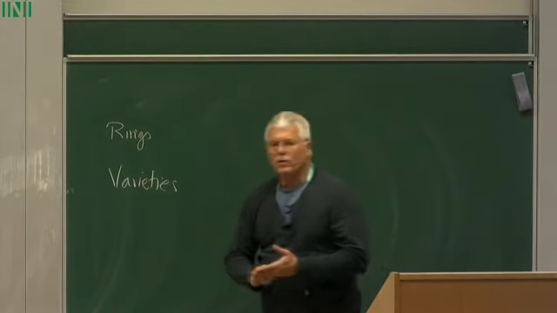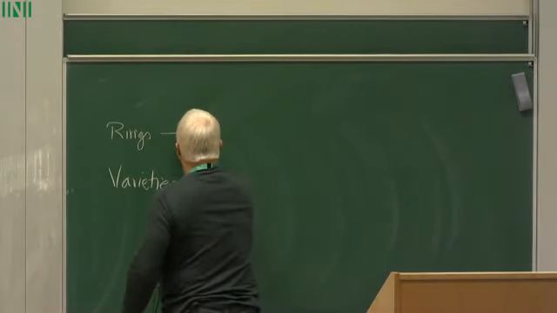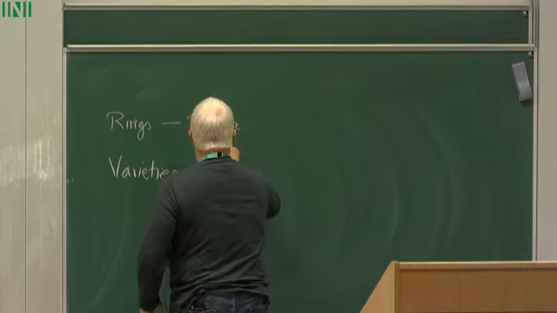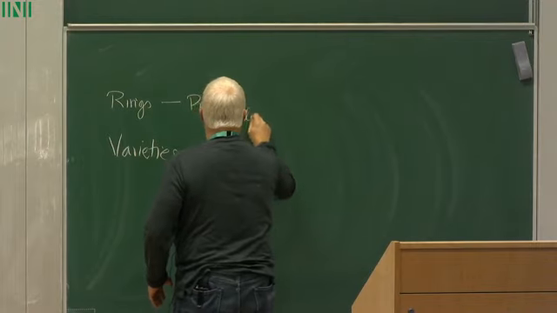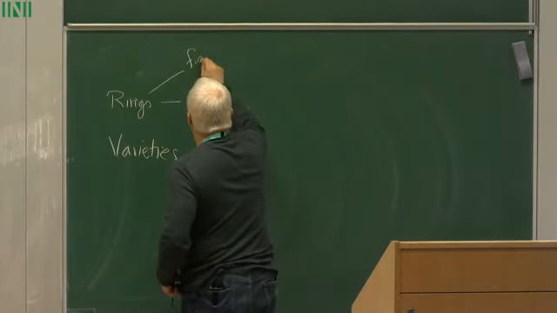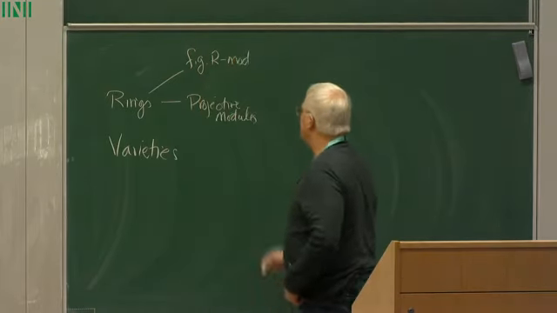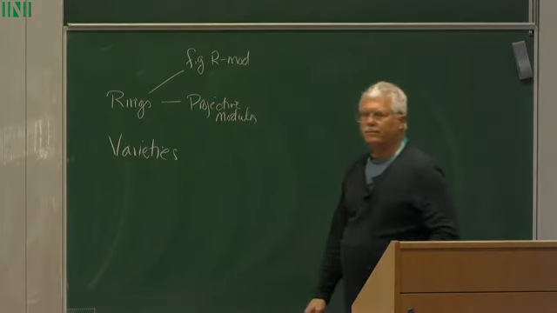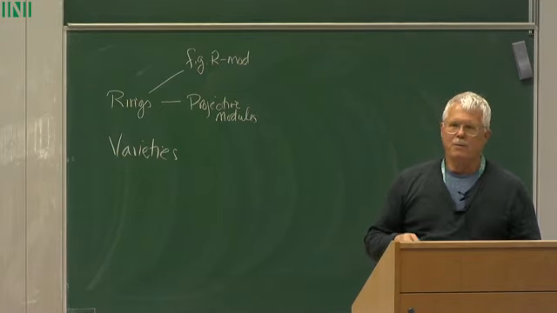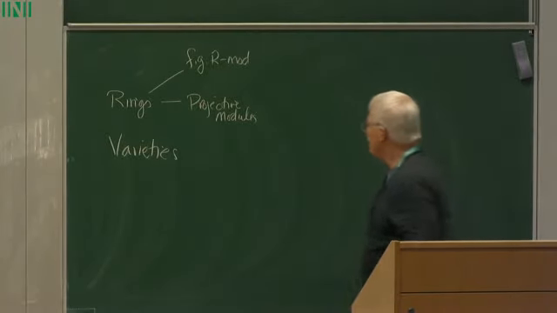So the two things that I want to start off with are the K-theory of rings and the K-theory of varieties. The K-theory of rings mostly deals with projective modules, but we can also talk about the K-theory of the finitely generated R modules. And people always wonder left modules or right modules. I don't really care, but I'm going to think left modules in my head. So if I do something that looks weird, that's what's in my head.